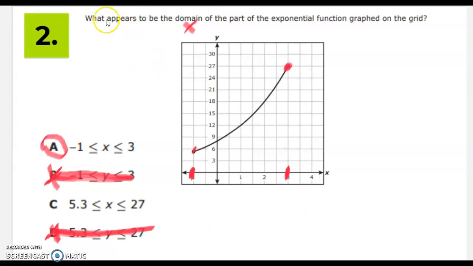Okay, second question, it wants us to find the domain. So it is talking about the X-axis again, right? Our endpoints, if we drew them down to see where they would touch my X-axis, they would be at -1 all the way to include up to point 3 on my X-axis, right? I crossed out B and D because those had Y as an answer choice. That is our range, right? The correct answer is A because it did go from -1 to 3.